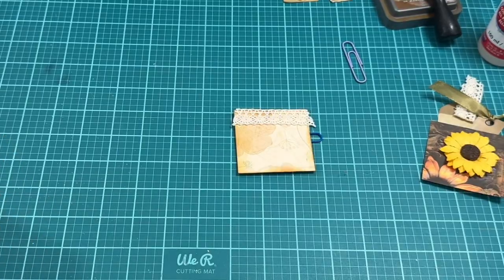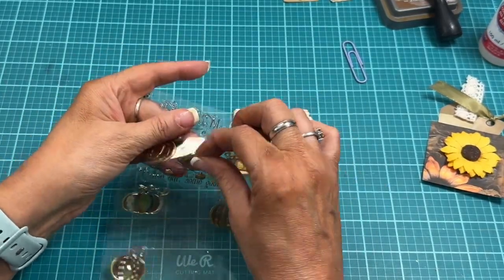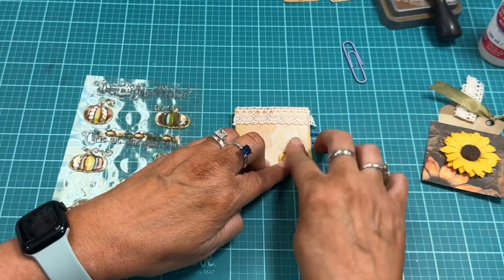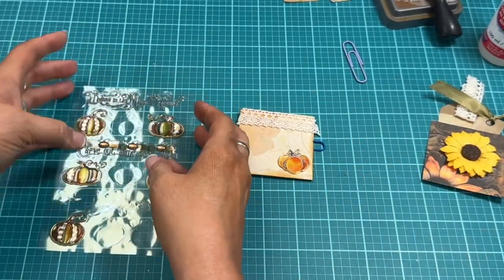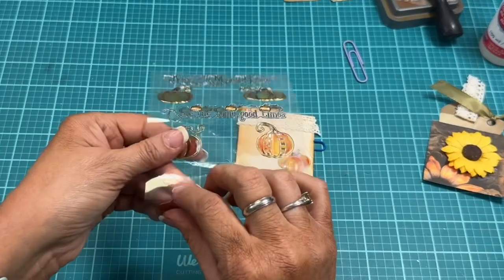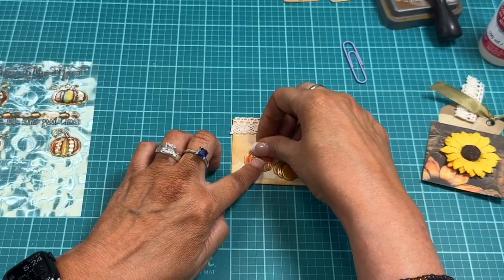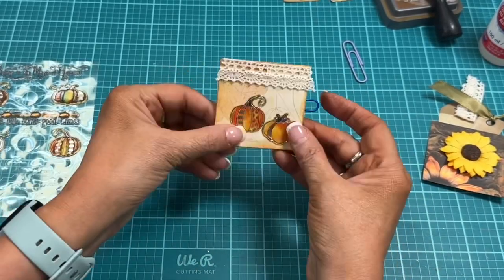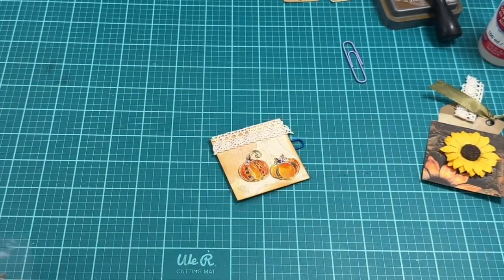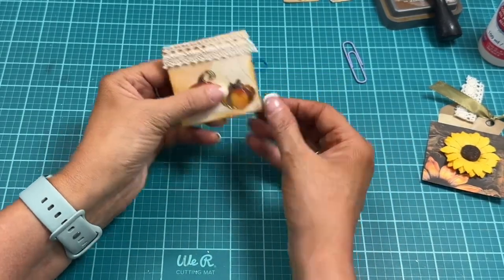Then I'm just going to take some stickers. I have some pumpkin stickers, and I'm going to put a couple pumpkins on here, kind of leaning into fall, as I mentioned to someone the other day. So we'll take another pumpkin and put one up here. I like that. So we've got a couple pumpkins. I might add something else, but we'll see. And then really you can call it good.